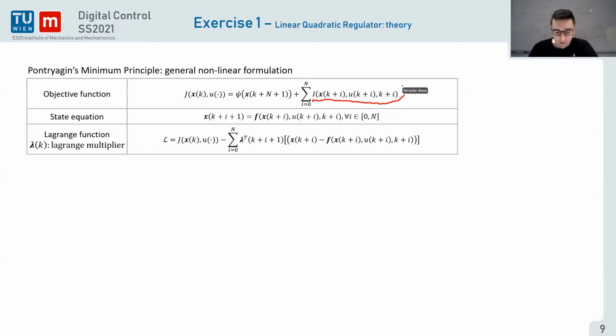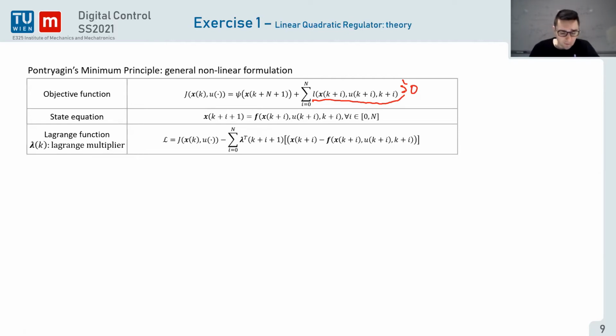And the cost L is always bigger than or equal to 0. If it's not bigger or equal to 0, that means that my objective function can go to minus infinity, basically, and that's not possible, obviously. So at each sample time, this L function is a function of the current state, the current input, and the time, it can be time variant, and it has to be bigger or equal to 0.